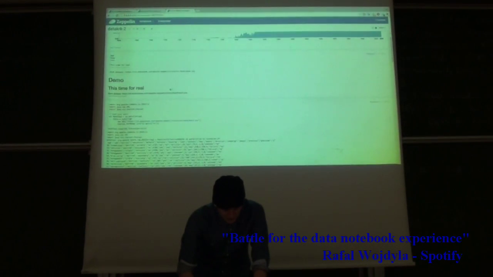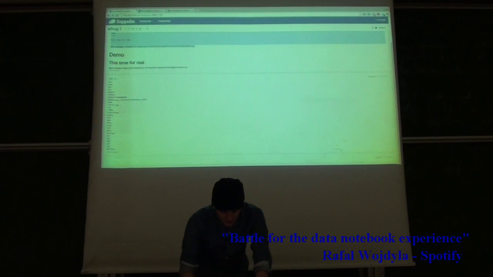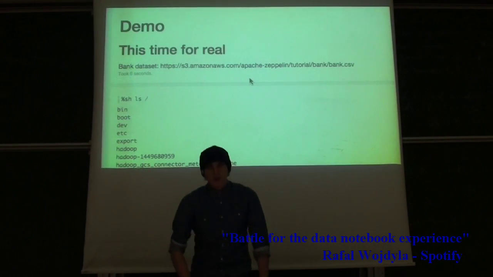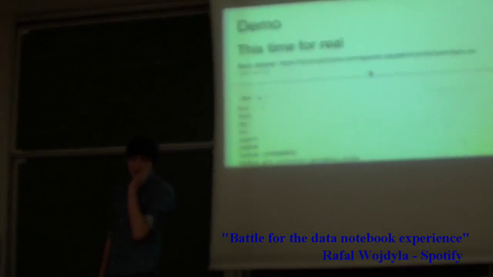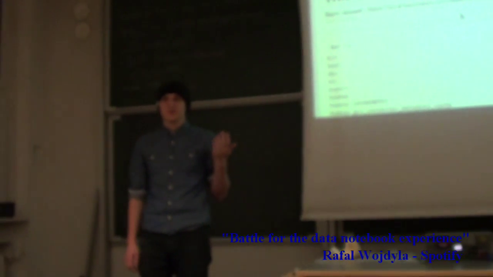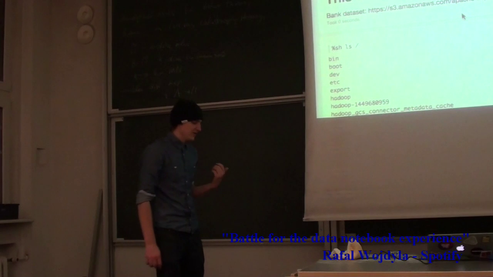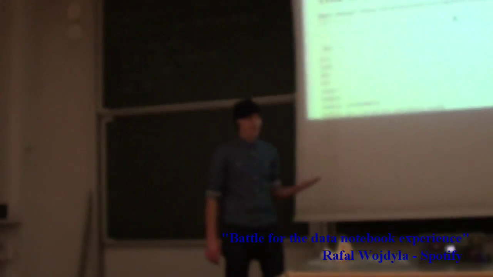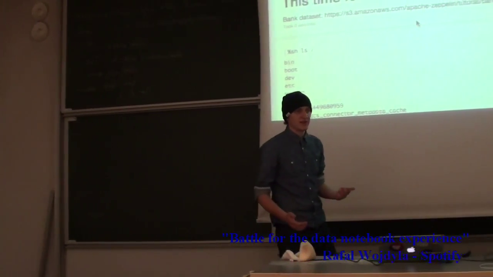But let's go with the demo. Let's assume that you're working for a bank, right? And let's assume you want to find a target group for a loan that you want to go and sell to people, right? You go to your coworker or your boss, and you ask that person, how do I even start with this?